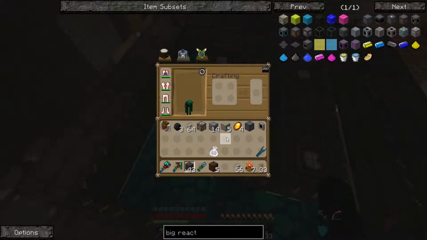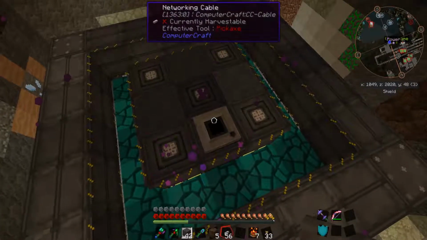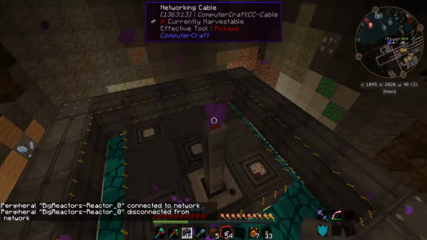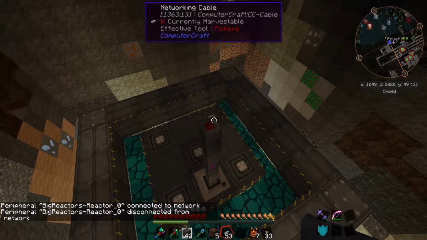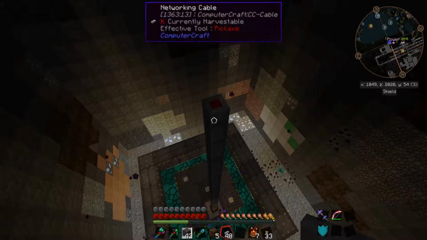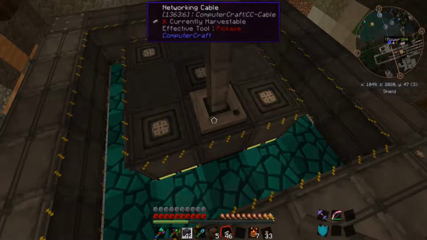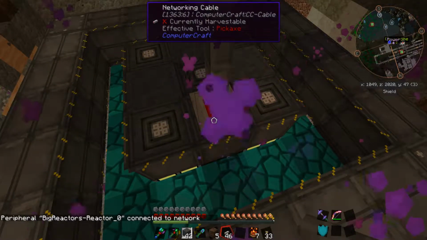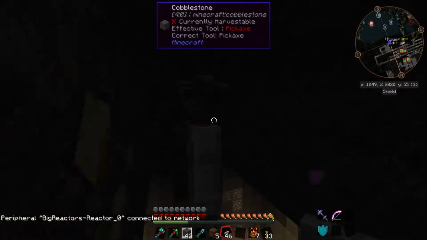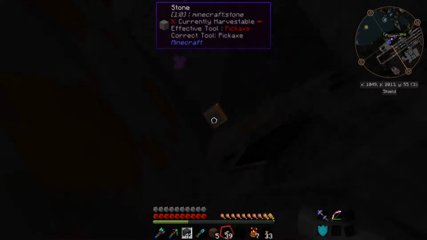So now what we're going to do is we will take our 3rd wired modem, place it there, and now we can start placing our networking cable. We're going to go all the way up here, right into the groove, and since we're here, we will go ahead and turn that on, and as you can see, peripheral reactors, reactor 0 connected to network. Cool. So it's recognizing that, hey, I am connected to a reactor. Well, that's exactly what we were hoping it would do.